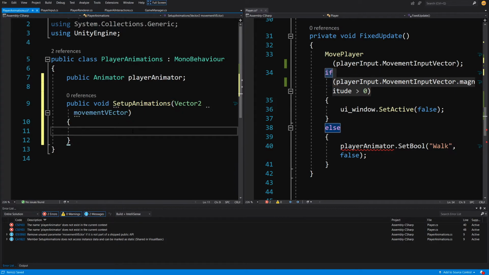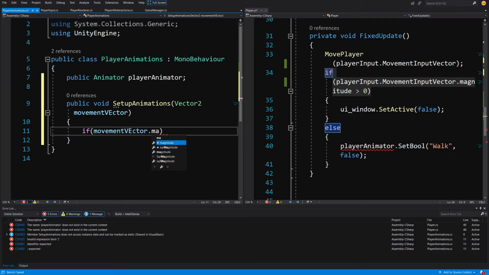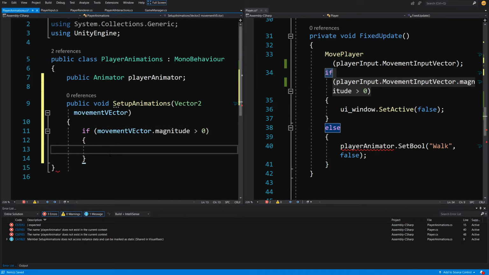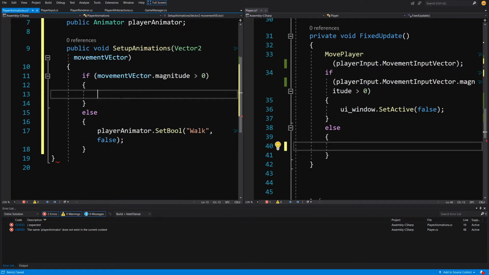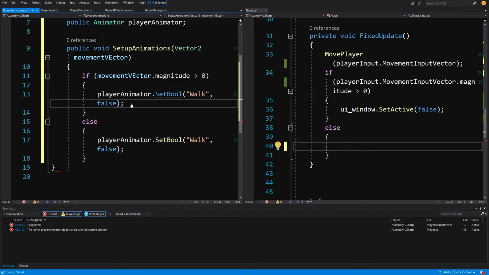And what we are going to do here is, if our movementVector.magnitude is greater than 0, since we do not have jumping functionality, we can simply call here the player animator SetBool, and if the magnitude is greater than 0, we want to set walk to true, else we want to set it to false.